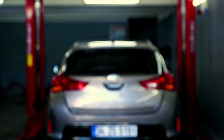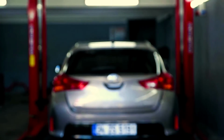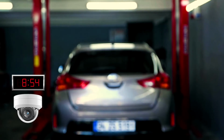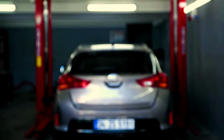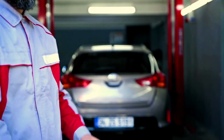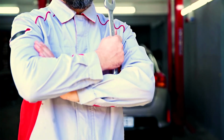The driver then went to the auto repair shop next door. She now had video evidence, plus the exact time that the incident occurred, but still could not make out the name on the side of the tow truck due to the blurriness of the video. Initially, the auto repair shop next door was hesitant to give out the exact information, but after seeing the footage on the driver's phone, they were cooperative in providing her with more info. They provided a close-up image of the tow truck, where the company's information could clearly be seen.